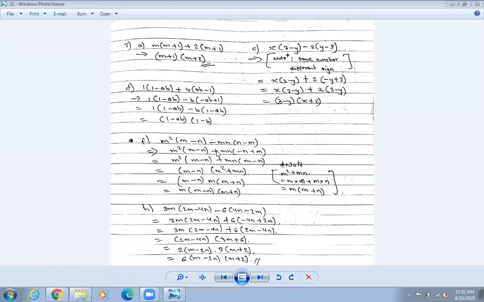So n. So take plus sign as common. Okay, because you can see the same number m minus n, n minus m was there. Okay. So since there was a different sign, the same number but different sign, what shall we do? So take minus sign as common.